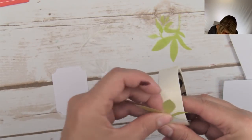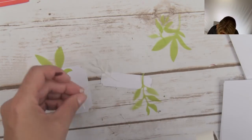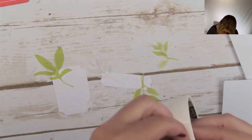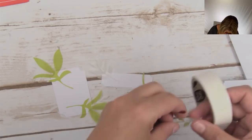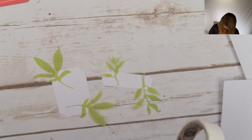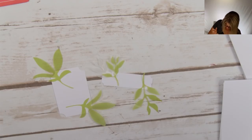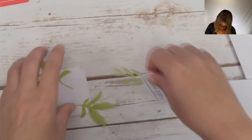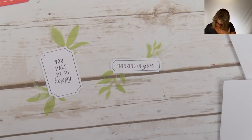And again, if you don't have the roll, if you just have the sheets that came with it, you can use those too. I'm doing a little random here. And stick these on. Okay. Alright, so it looks like that little guy, I want to fold it back because I don't want him to hang over the edge. So this is what we've got. Well, this is what I've got. It's hard for me to see what they did, but that's what I'm doing.